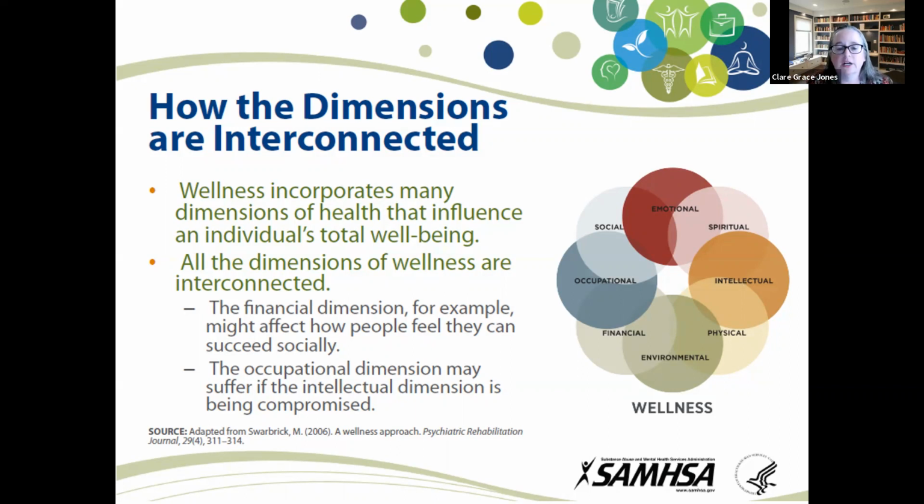Anybody like to share in the chat one way that you have seen these connections, or feel free to unmute. How have you seen these dimensions to be interconnected, where maybe something challenging happening in one dimension has an impact on another, or on the flip side, that maybe making a change in one dimension has also had a ripple effect to make a change and improvement in another? Is there anybody that wants to unmute and share something, or share in the chat?